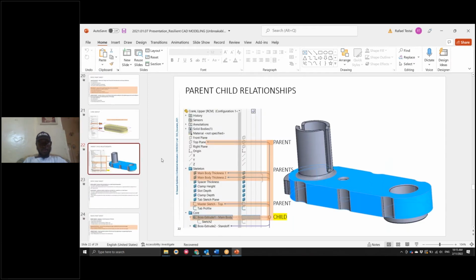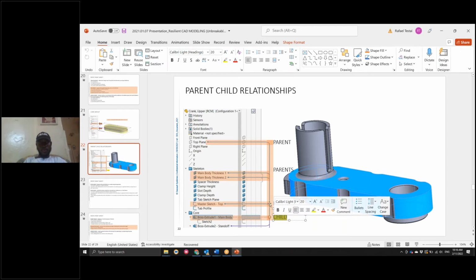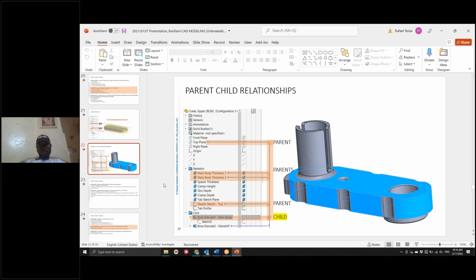A take-home point that I want everyone to know is to familiarize yourself with parent-child relationships. Is this something that people have heard about before, parent-child relationships, or is that a completely new term to everyone? Yeah, it's very powerful. Okay, parent-child relationships is basically when a feature depends on other features. So the feature is the child, and it depends on the parents. They're linked to each other. And there's a way that you can turn this on in your feature tree so you can see what feature depends on other features. This is something that power users understand, and I would recommend anyone that's serious about being a CAD modeler and a designer understands what parent-child relationships are.